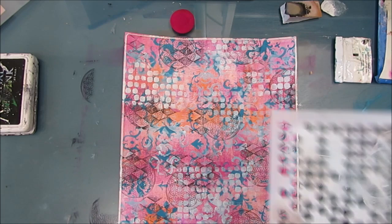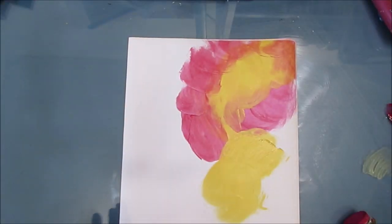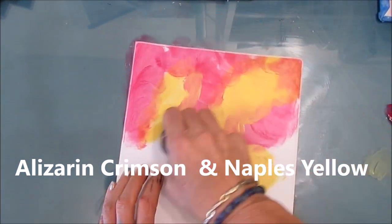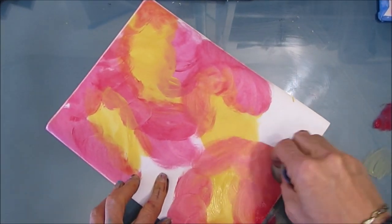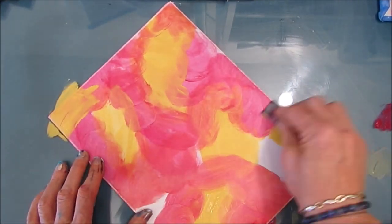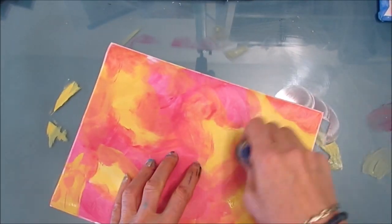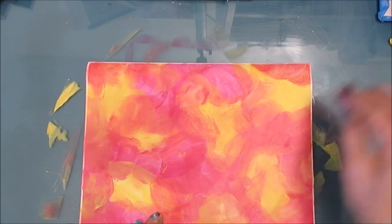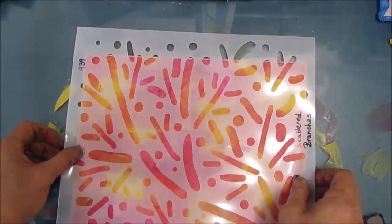So I've done 2 masterboards with the identical background. And if I was doing a builder stash, that's what I would do. Do multiple, 2 or 3 backgrounds with the same base color and then change it up with the stamping and stenciling and the mark making that you add. Here I've added Naples yellow, which I love mixing with other colors, and this one was with alizarin crimson. Kind of gives a corally color when you blend them.